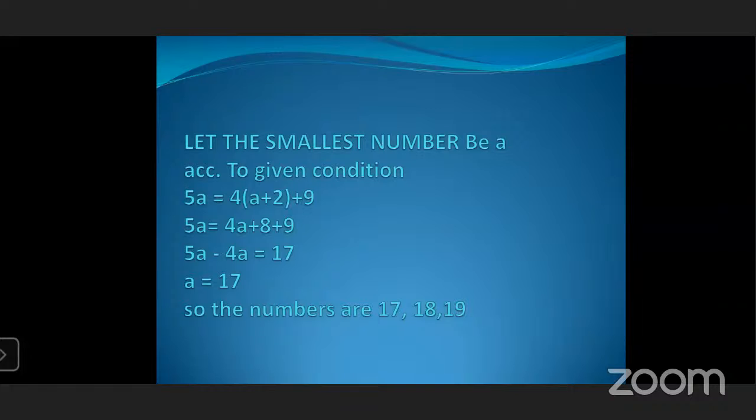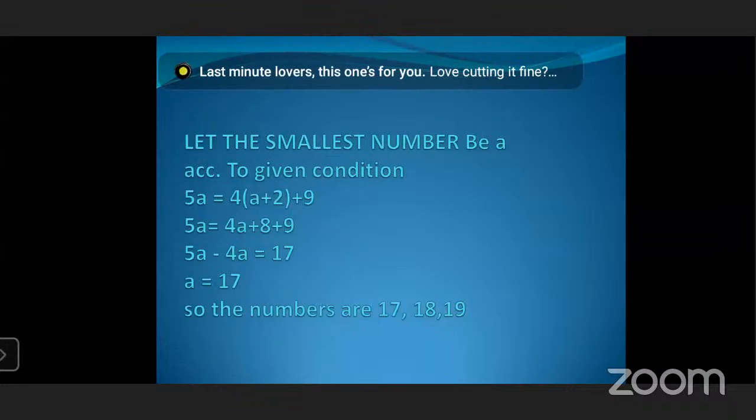So 23, 23 plus 1 is 24, 23 plus 1 plus 1, that is 23 plus 2, 25. So what we do basically, if the number is 92, what are the next two numbers? 93 and 94. But how do you get 93 and 94? 92 plus 1 will give you the next number, and the number after that is 92 plus 2. 92, 92 plus 1, 92 plus 2.